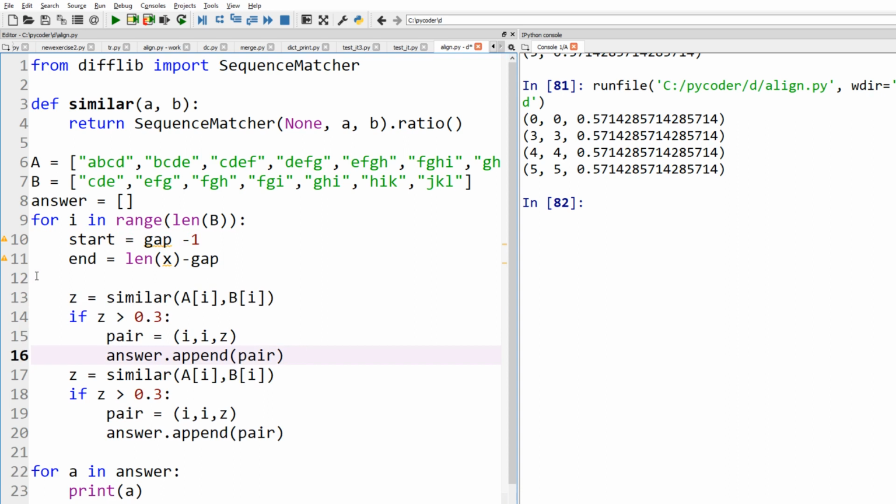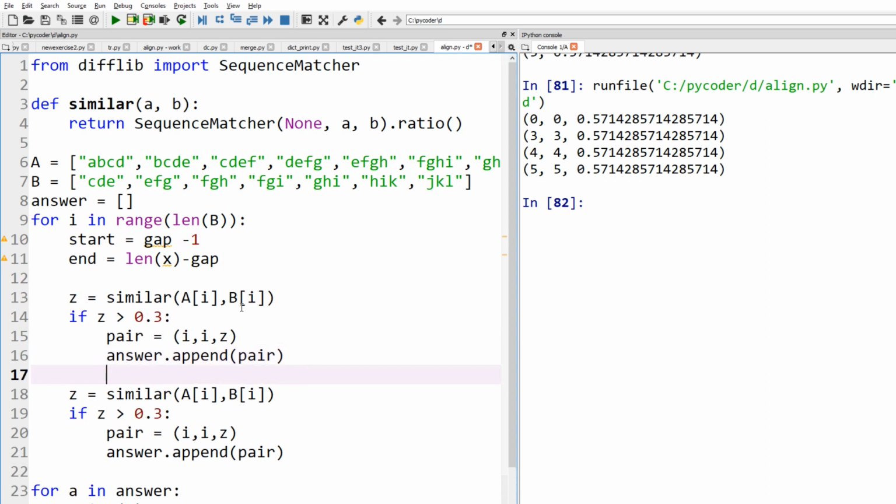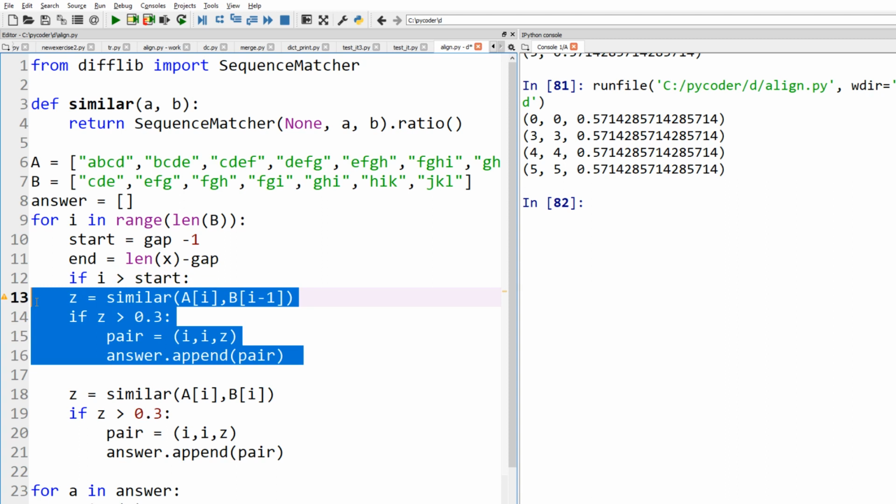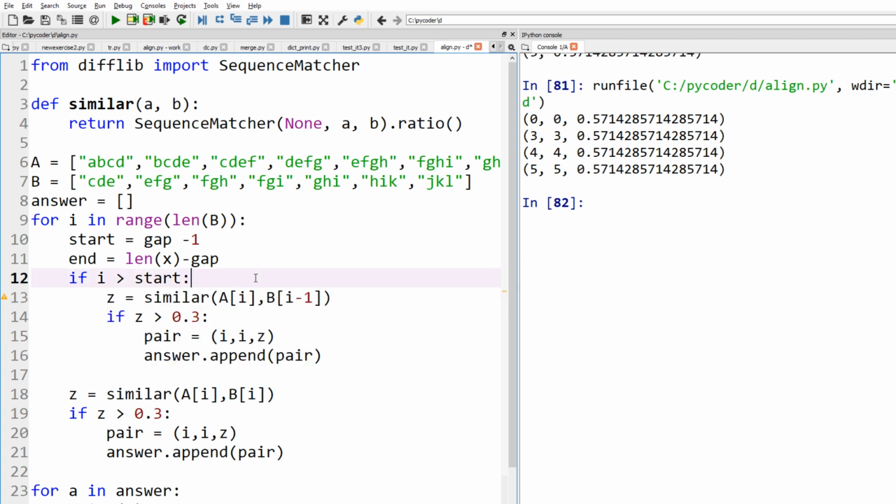So we've got 3 parts of our code. We've got where the item is in the same place, I. We've got the place where it is going to be minus 1, so we can say I minus 1, and also later we can say I plus 1. So we have to make sure we're not going to start too early, so we can say if I is greater than the start, then we can compare. So we're not going to compare minus 1 because we get an error message.